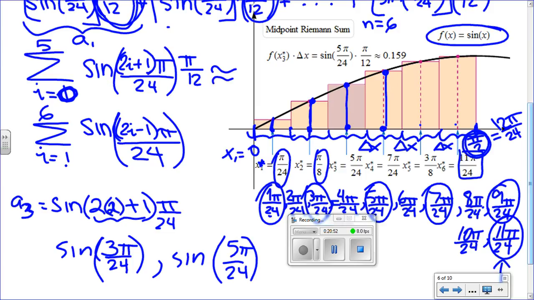Okay, so for that one, the answer is 1.003. And we know the exact answer was 1. So you see how much closer that one is? And then what Kayla was saying about the compensating, you guys see here it goes over, but then here it goes under, so it kind of counts.